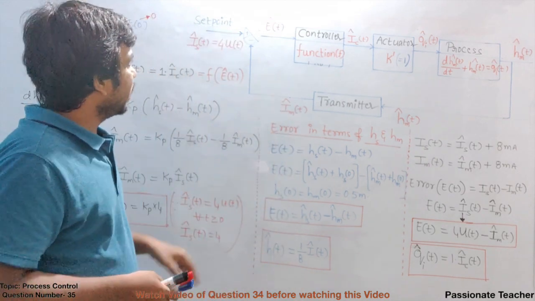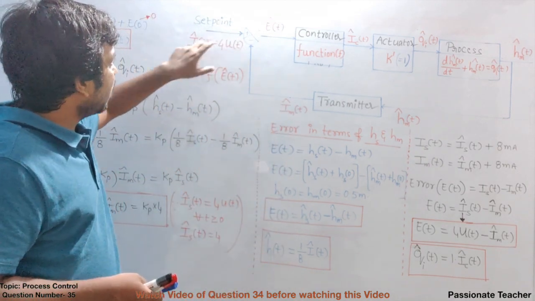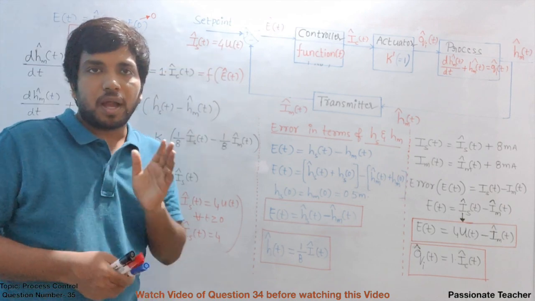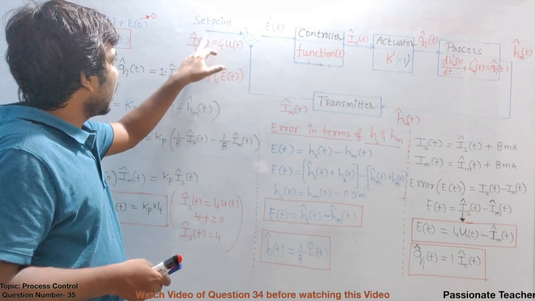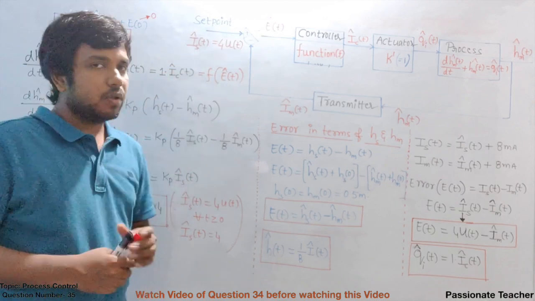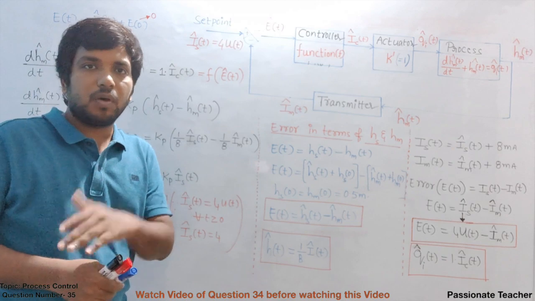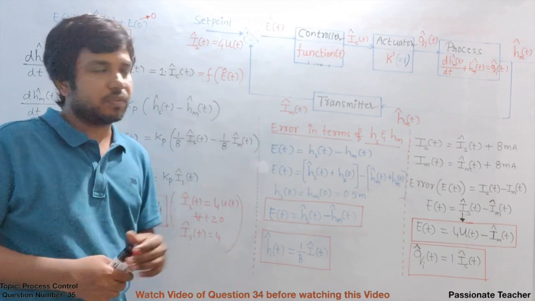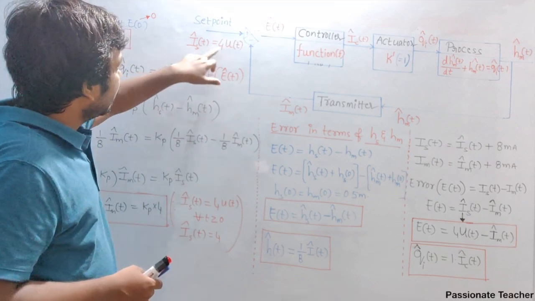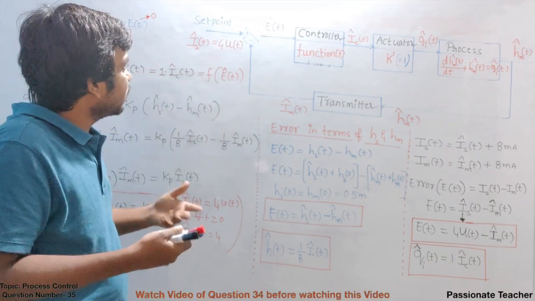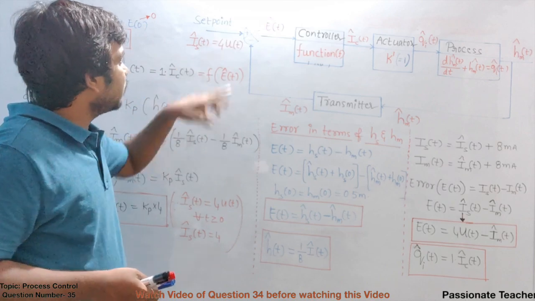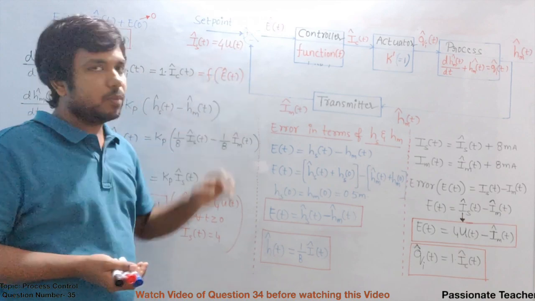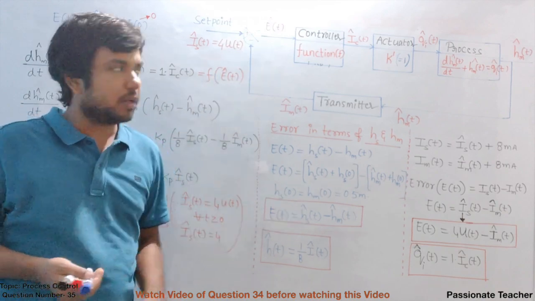Now, if you look at this block diagram, you can clearly understand the set point is given as IS cap of t, which is nothing but 4 into u of t. I told you the meaning of IS cap of t in the previous video. So please go and watch the previous video and then continue, so that it becomes very easy to understand the next half an hour section. Now, IS cap of t is equal to 4 into u of t. This means that the deviation in the set point is a sudden deviation of 4 units. 4 into u of t means it is actually 4 milliampere current, right?